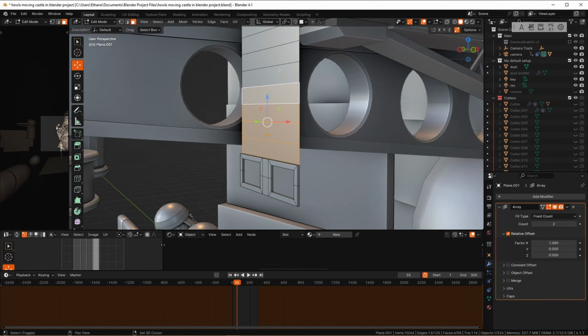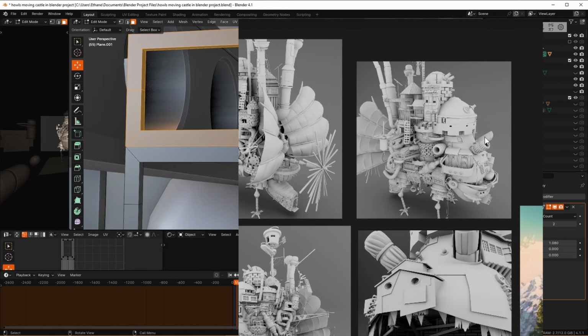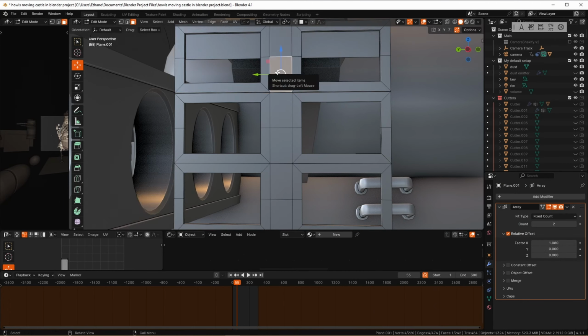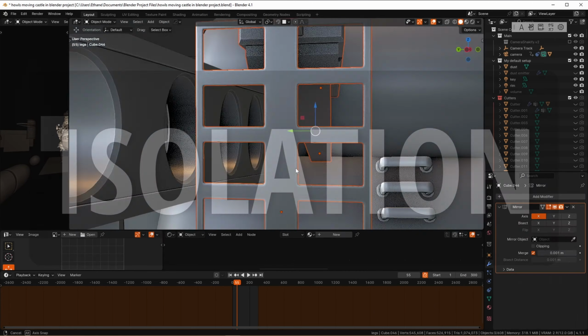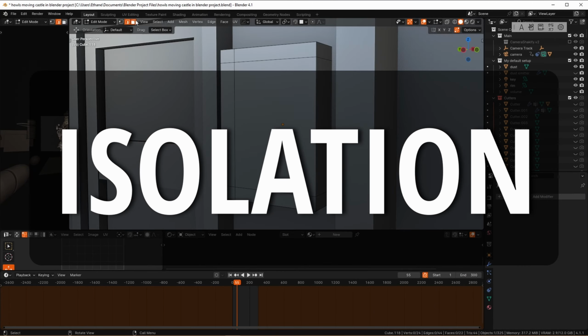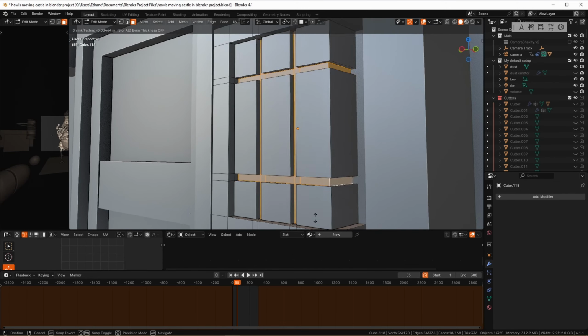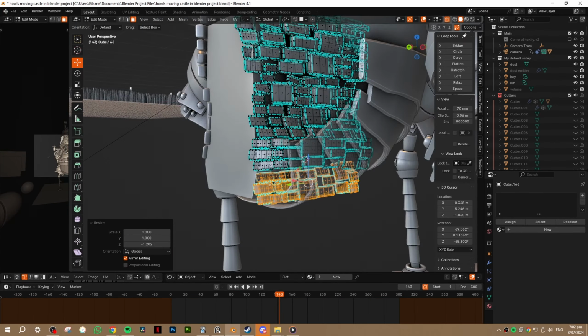Now, aside from the obvious importance of looking at relevant reference imagery to get an idea for what you're making, let's get more detailed with some actionable steps which you can actually take in your own projects. I would first suggest to try and isolate aspects which you want to express and focus on, and you can work on these aspects separately. In this case, the brickwork can be done through modeling instead of texturing because I want to emphasize it.